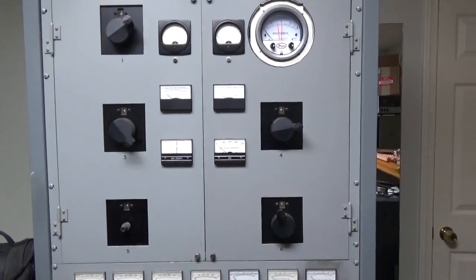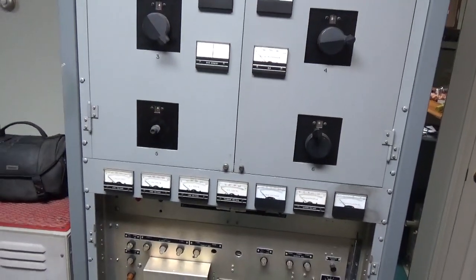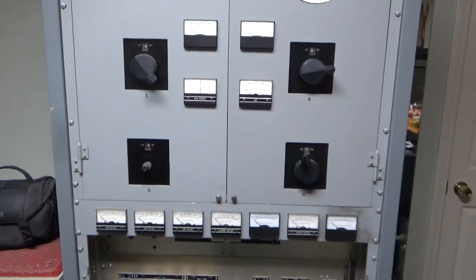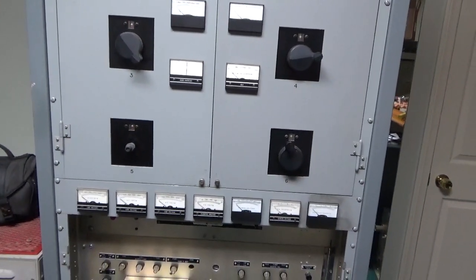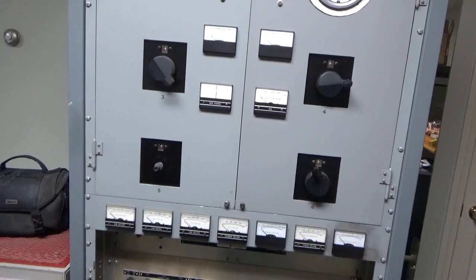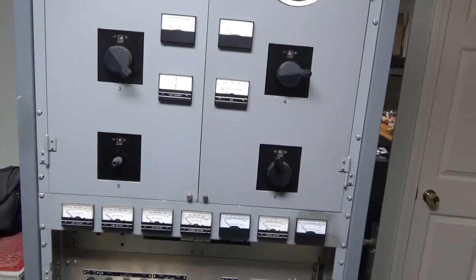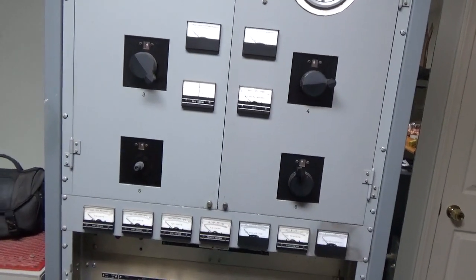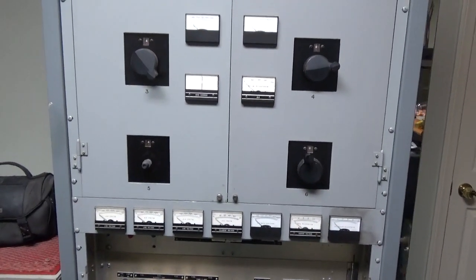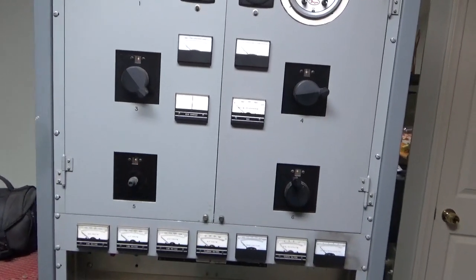I've heard there's a shortage of tubes — triodes, tetrodes now even. Some people will ground both grids on a tetrode and drive the cathode. What they don't realize is now you're limited to one of the two weaker grids, which is the control grid. If they try to push it, it ends up requiring more drive too. They push it, burn that grid up, and boom — tube shot.